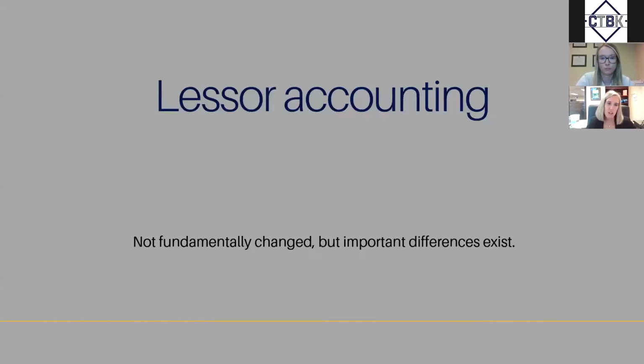And now I'm going to turn it over to Samantha, who's going to walk us through lessor accounting. Thanks, Kristi. So now we're going to switch gears and focus on the lessor side of things. Overall, fundamentally, it has not changed under 842, but there are some differences, and those differences are primarily what we'll focus on.